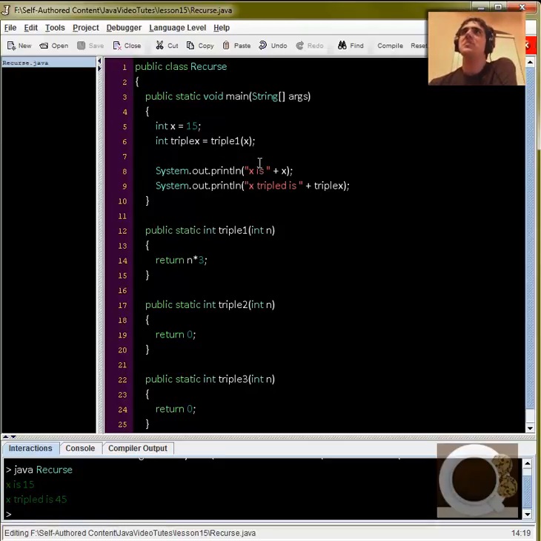Well, what goes on in memory is you have this space of RAM on your machine called heap, and the heap is where we're going to store all the local information about where our program is when we call a function. So inside of our main method here we have this local variable called x.